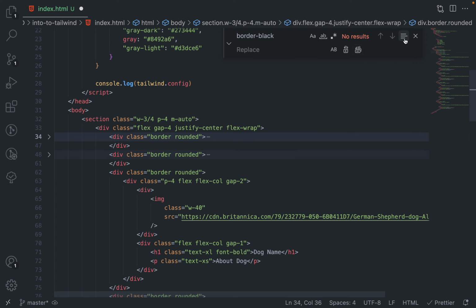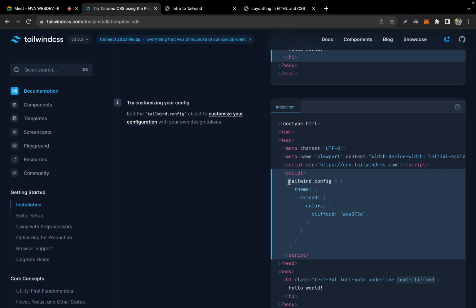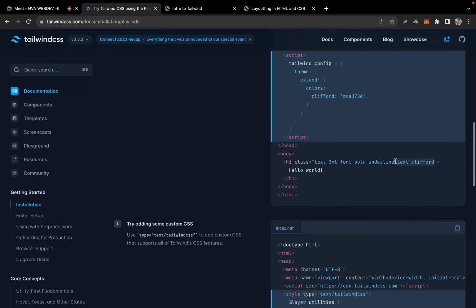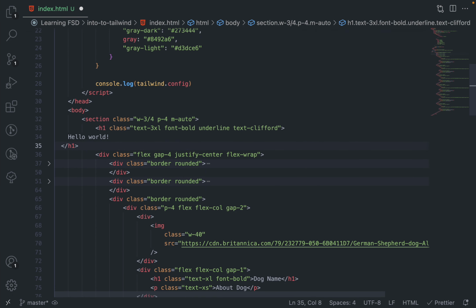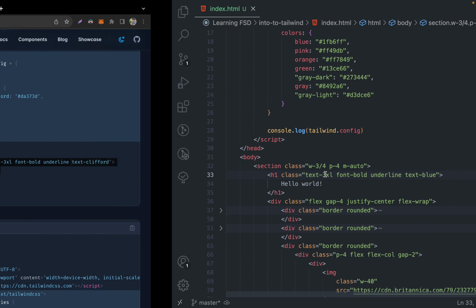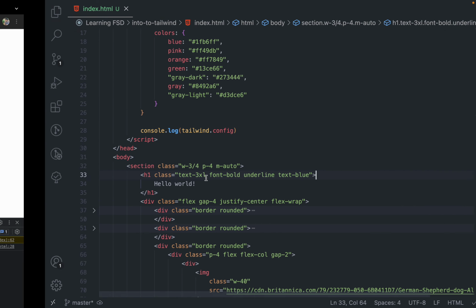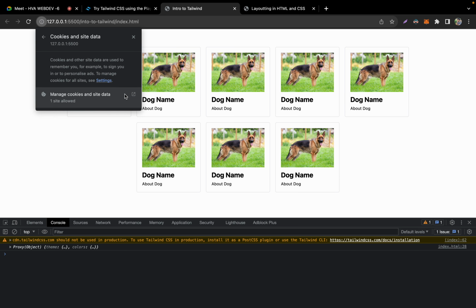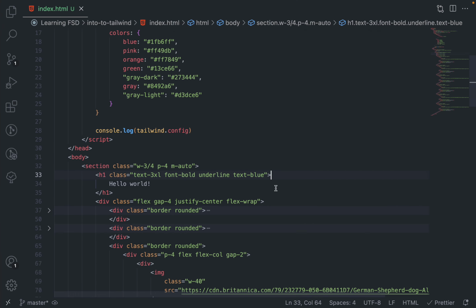I will not use this. It looks simple. It looks fine. Okay. Yeah. So even though it doesn't work, the Tailwind thing may not work here. But still it will be working fine in the case of, for example, this blue color that we wanted to put. Yeah, due to some reason it is not working. Or let's try one more time by removing the cache. No, it's not working due to some reason.